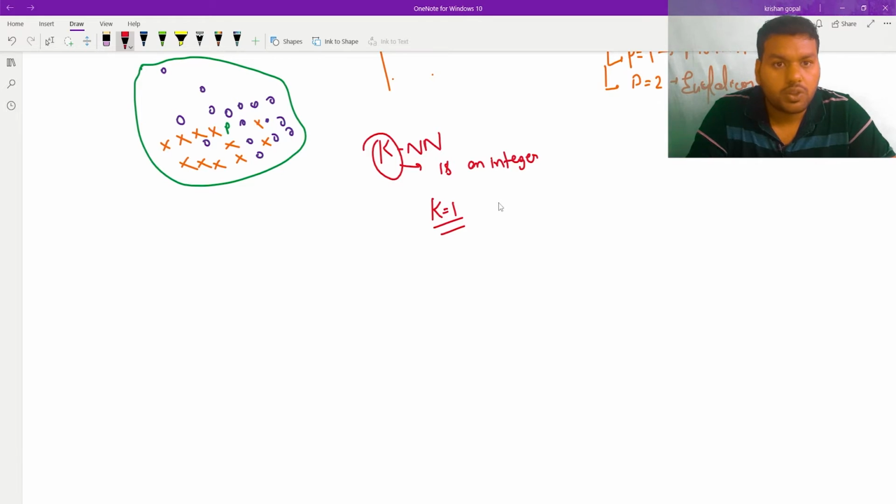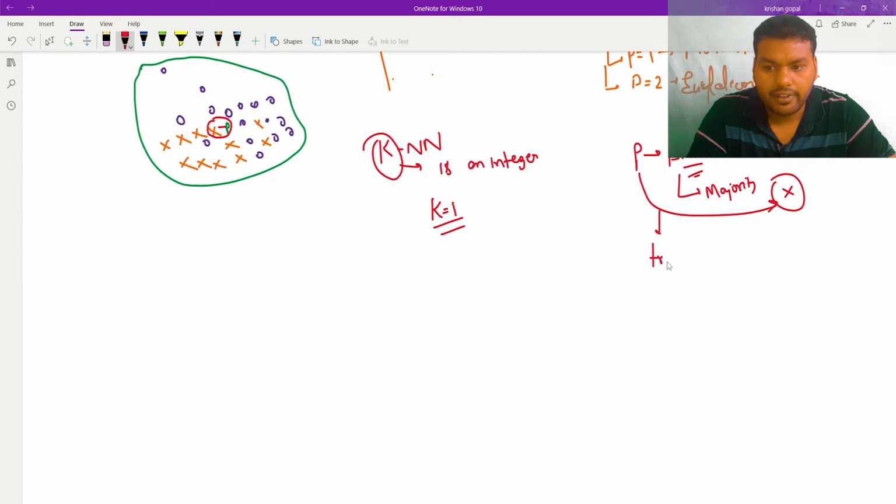So in the case of k equal to 1, what is it going to do? It will calculate the distance of p from every point. Then, based on the one nearest neighbor, which is a star, it will do the majority vote. Here there is no need for a majority vote because we have only one class, so it will assign p to this class. So in the case of one nearest neighbor, you will get a very high training error, say 100%, because your algorithm tried very hard to learn that star is the label of this p point. But what happens when I pass unseen data to it?